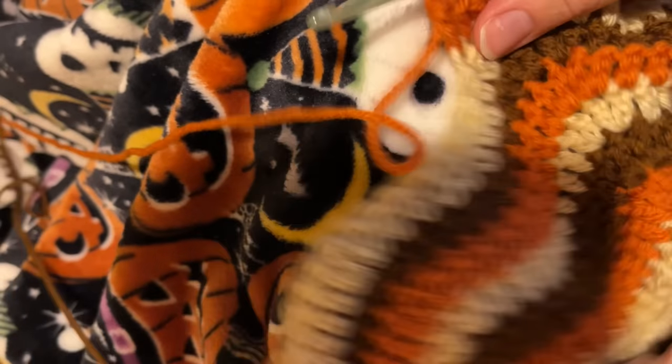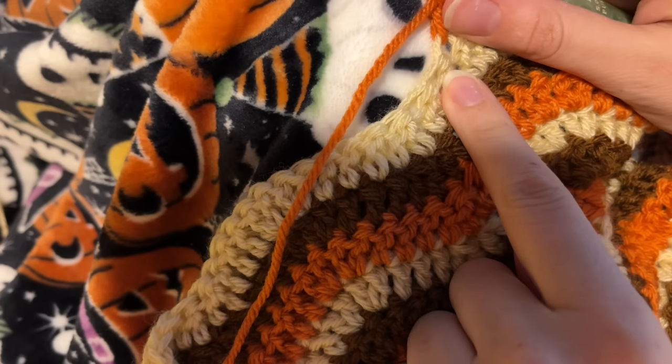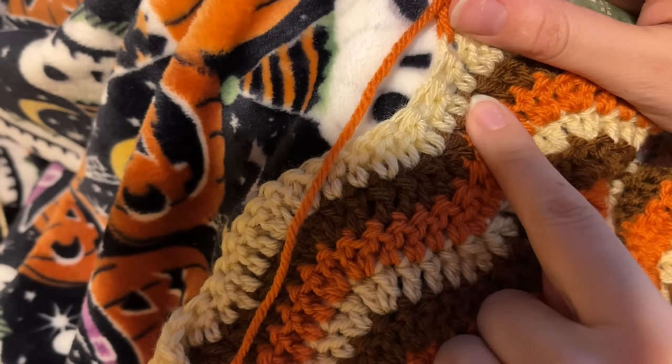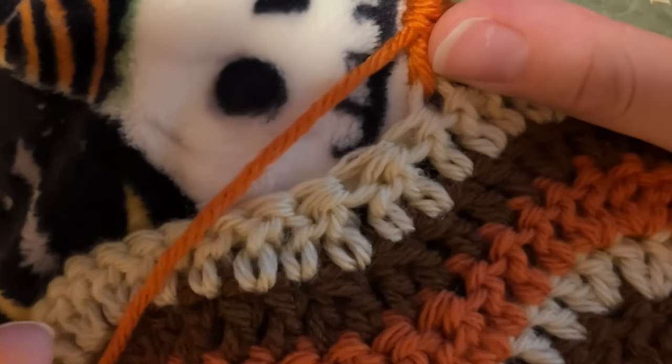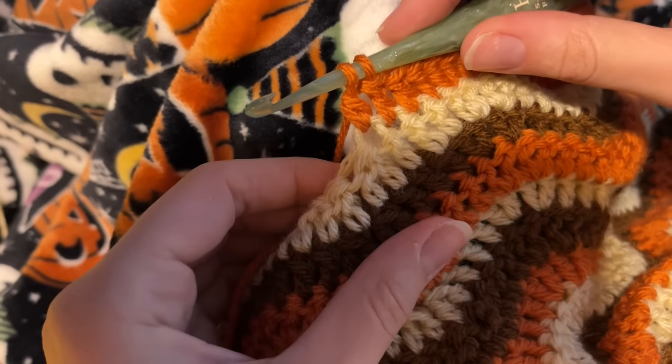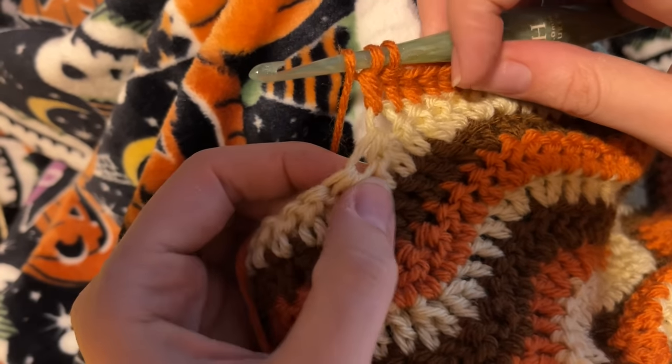And then for the valley, you're going to do a double crochet here, but you don't finish the double crochet, and then you do another one here, and then you finish them together. I know there's a technical term. I don't know what it is. And then you're going to stop instead of yarning over and pulling through those loops. And then you're going to do another double crochet in the next stitch.